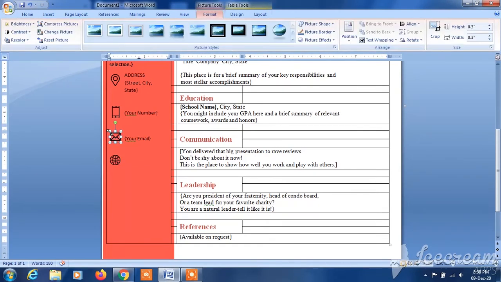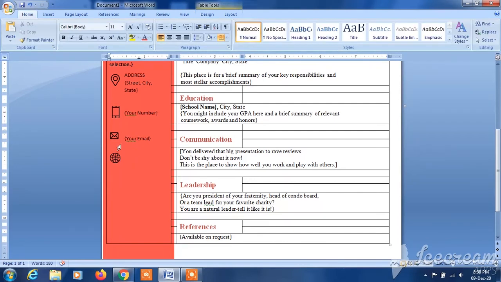Actually reduce the email size a bit more like this and move this text box like this a bit above. So here you will add another text box.